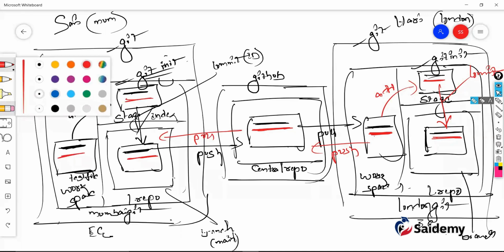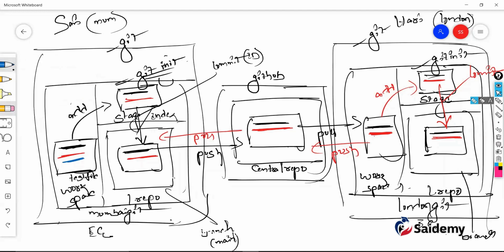Then Sai will add some more data. Then he will add, then he will commit. Then when he pushes, that extra data only will go there. Then Hari will pull the data, will add some more data, will commit and will push. So this is how the workflow is going to be. Adding, committing, pushing. So the other guy will pull that one. Then he will add some more data, commit, then push.